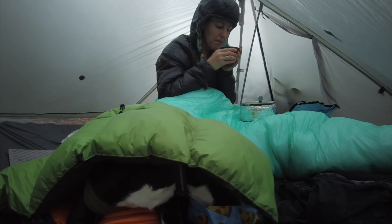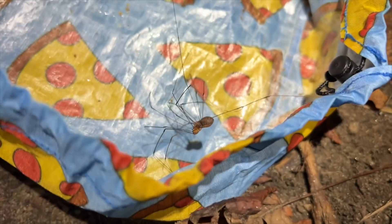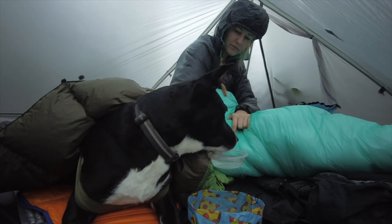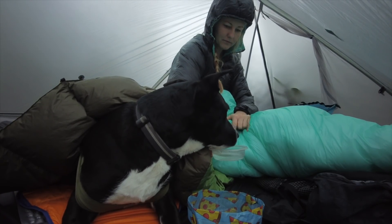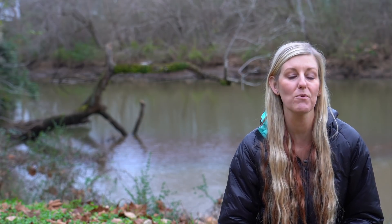Fancy's new food bowl is much lighter than the one she had before. The old Ruffwear bowl's liner finally dry-rotted and started peeling out of the bottom. Now we've got a Dyneema bowl from Groundbird Gear that weighs less than half an ounce and is five and a half by five and a half by two and a half inches — perfect for the amount of food she needs. For a water bowl, we're still using the bottom of a KFC container — the clear part you'd get your green beans or mashed potatoes in. It limits how much water she chugs at once, it's really lightweight, not expensive, and it fits in my hip belt pocket for easy access.